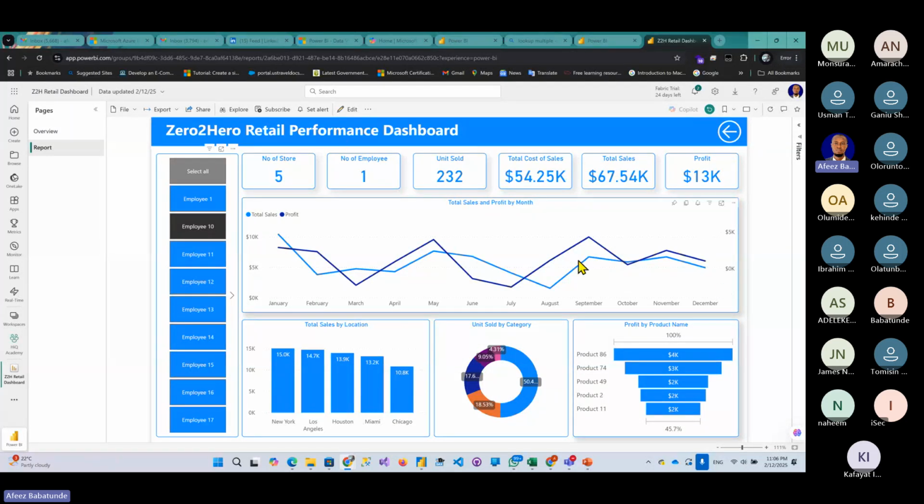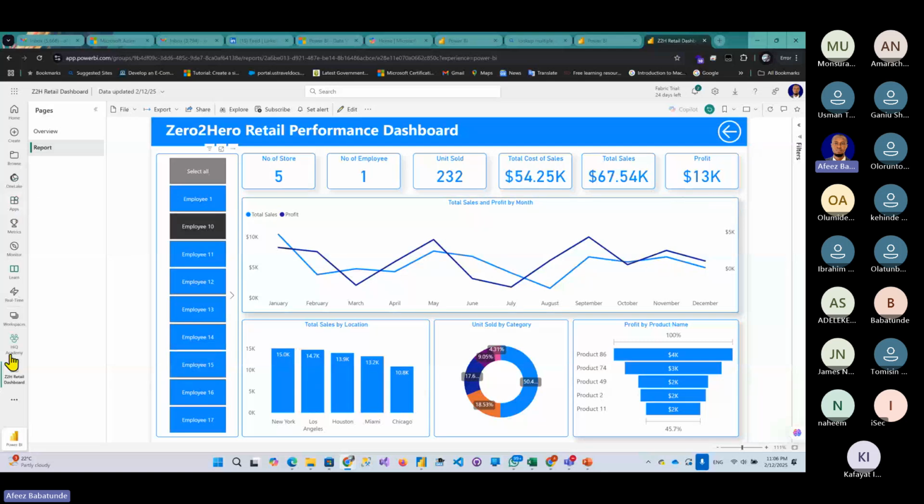So you can simply interact with your dashboard and so on like that. So we have a way that, okay, if for instance now I don't want this slicer to affect this particular card, the number of stores, I don't want it to filter all these things. So I can easily disconnect this particular card from being filtered by this slicer. But that's another thing. So we can achieve that within our Power BI desktop.